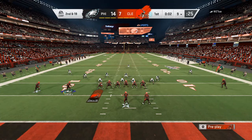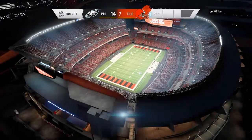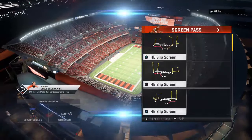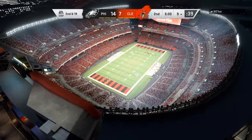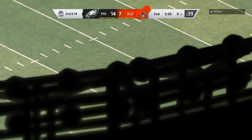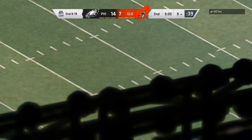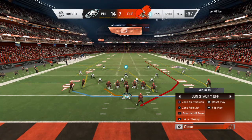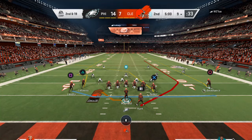Well, the beauty of screen passes is they take a little time to develop, and they can often hit big, but sometimes they take too long to develop, and sometimes you get sacked. Yeah, what's perfectly called for a defense to attack a screen? Typically a blitz, and even though people think that the screen operates against the blitz, if you have the blitz called and you still cover the screen, now that allows your blitzers to get there. And they need to work to at least get some of this yardage back after the sack.